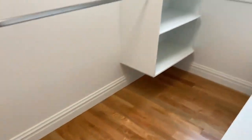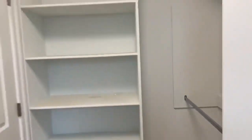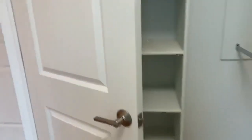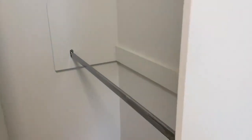Okay, so let's take a look at the second walk-in closet in this master bedroom bathroom suite. Okay, so as we walk in, it's a great size closet here as well. And we have a row of shelves, another top shelf, 4 bars going all the way across, and a full shelf rack over here. And then we have a bench with a shoe rack underneath, more space, lots of shelves, and this is really gonna get filled up nicely. They're gonna have a lot of space. I'm assuming this is the smaller one. He'll probably get this one, and his wife will get the larger closet. All right, here we go.